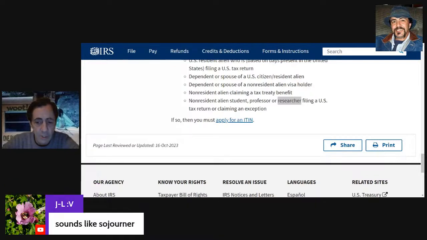Yes, it does sound like a sojourner. That's exactly what it is. It's a traveling teacher. It goes along with that saying: you feed a man for a day if you give him a fish, you feed him for a lifetime if you teach him to fish. But the true principle behind it is that he can now go on and teach other people to fish.